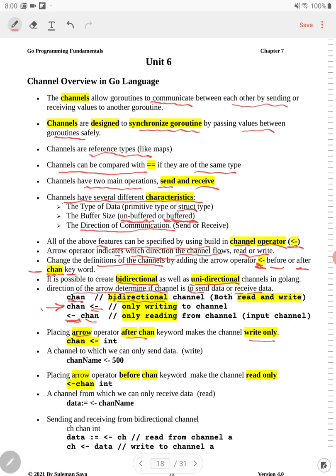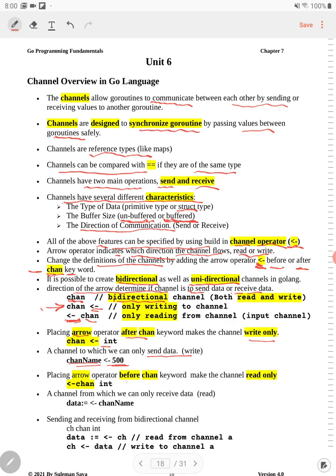So it is a channel to which we can only send data. In that case, once you have created the channel by using this, you want to send some values, to write something. So this is how you will write the data to the channel, whatever the name of the channel that you created. We will see these examples very soon, so you will have a little better idea how the reading and writing from the channel works.